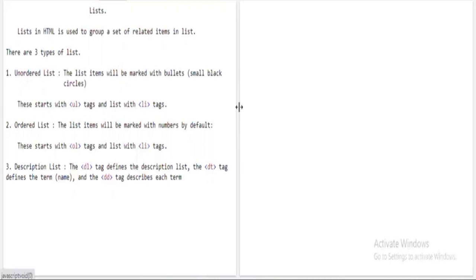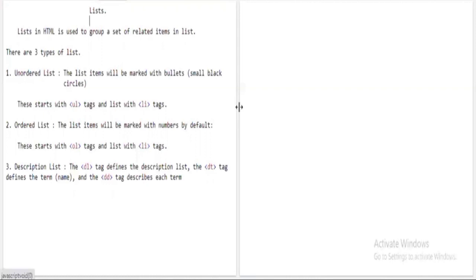And next, speaking about the ordered list, the functionality of an ordered list is the same as that of an unordered list, but the difference is that in an unordered list the items start with small black circles, but in an ordered list they start with numbers. So it starts with the OL tag and items with the LI tag. If you want a better picture of what unordered and ordered lists are, I will be writing a sample program about these lists, so you will have a clear understanding of them.